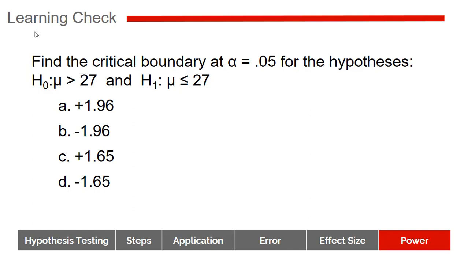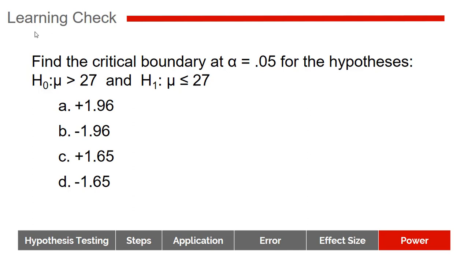Now, the next thing we're going to be doing is looking at the alpha of 0.05. We know that when alpha of 0.05 is split between two tails, we have positive and negative 1.96. But when it is clustered all in one tail, if you look at your z table, you will see for 5% in the tail, 1.65.